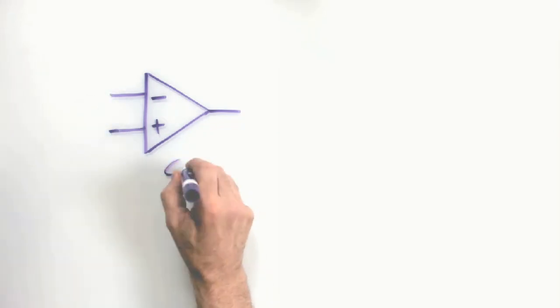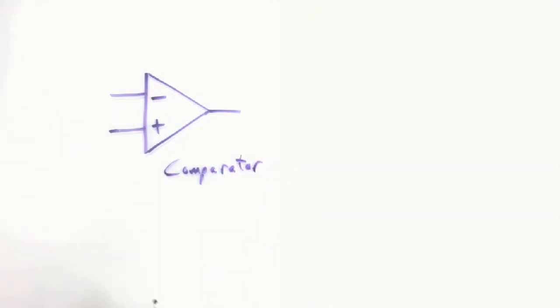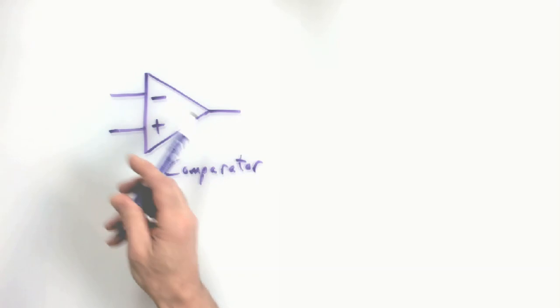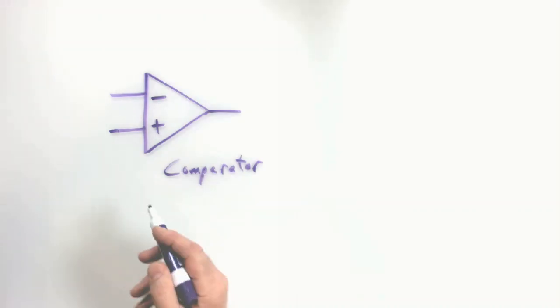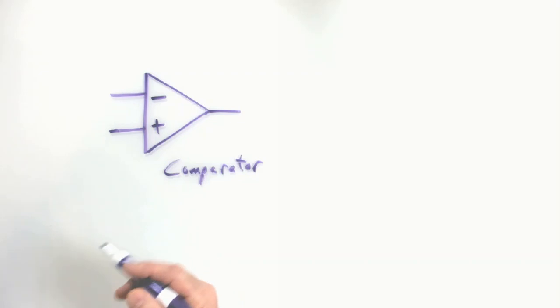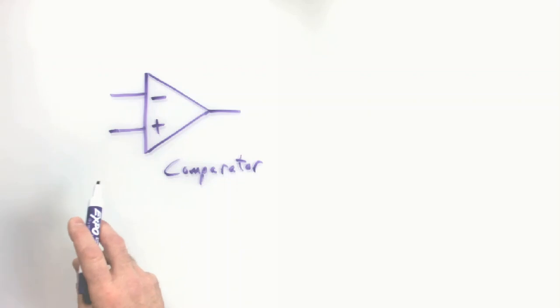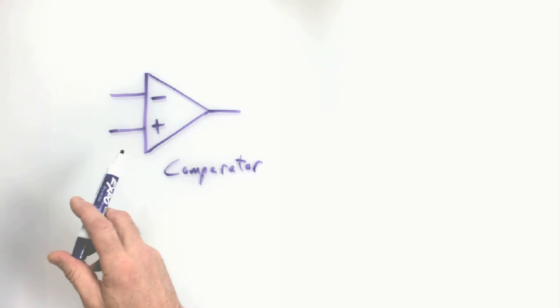So that function is a comparator, and very useful, but that's with what we would call open loop gain. You're using it with an open loop, no feedback loop is there. And then, if you remember, we wanted to create an amplifier, so we had three different formations that we used to create a negative feedback amplifier. You have to use negative feedback if you want to reduce the gain.